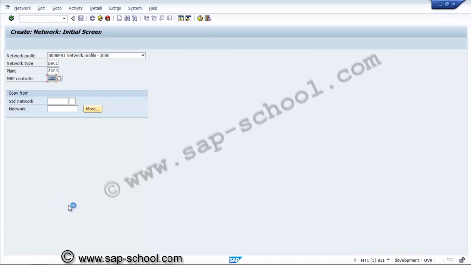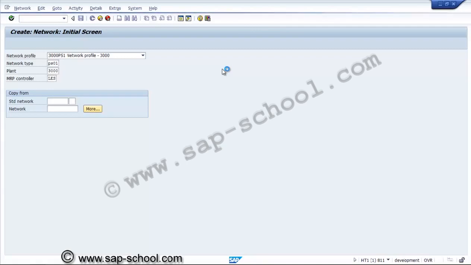Now if you press enter, the system will ask us immediately the network number. We have to assign it externally, because we have selected the number range as external assignment.